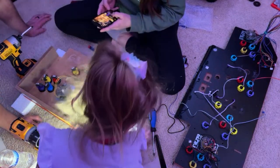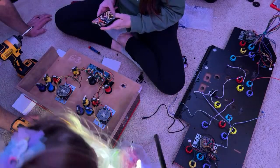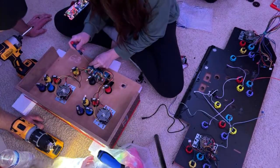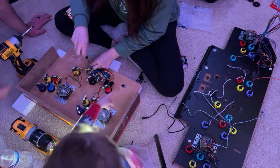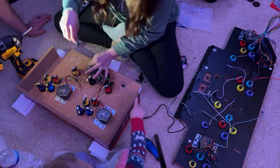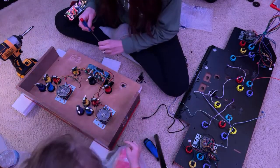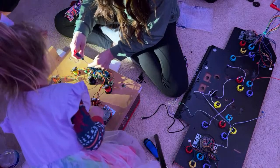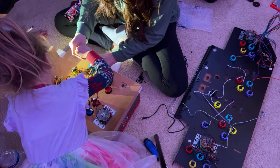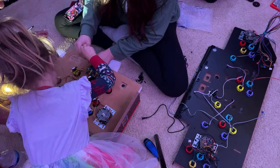What are you doing, honey? Definitely the black screws. So it's black screws? Mm-hmm. Want some light? It's right there. Oh, yeah, those are the black screws. Good job. You helping me? Just don't break that board. You guys are careful, ladies. I trust you.